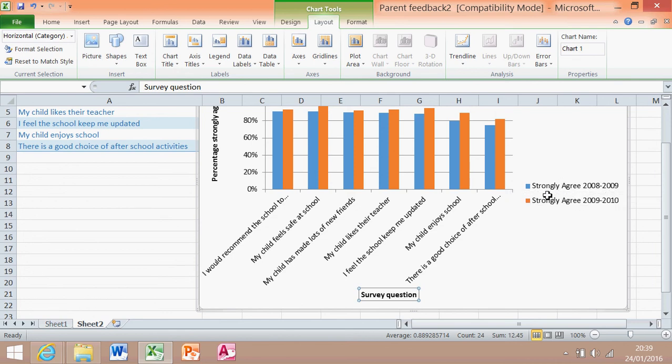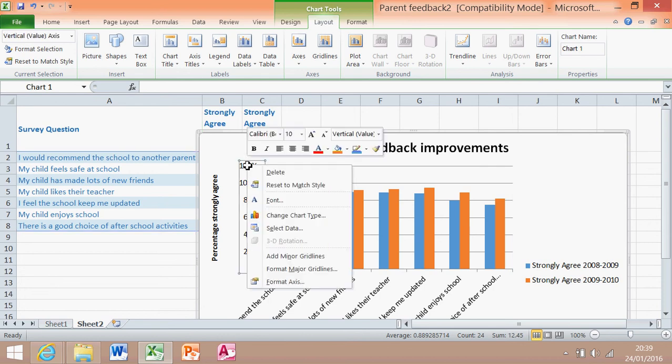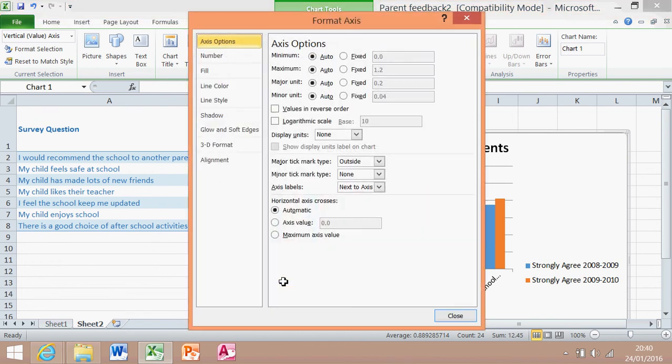If the chart question means that there's only one colour there, click on it and delete because it doesn't give you any useful info. And that is pretty much spot on as a chart, and I think you get full marks for it. But if you're as picky as I am, you might not like this axis. If you click on it, just try and get it on its own. So sometimes you click and you end up getting stuff you don't want. But if you can just get it on its own and right click, then you can, only if you're pretty anal like I am, fiddle with the axis.